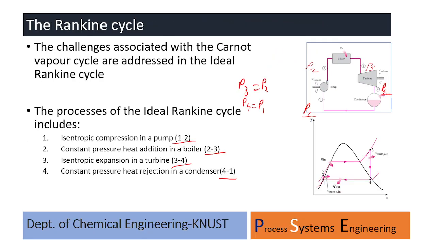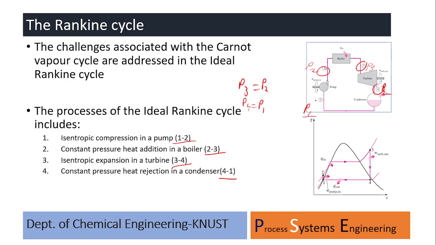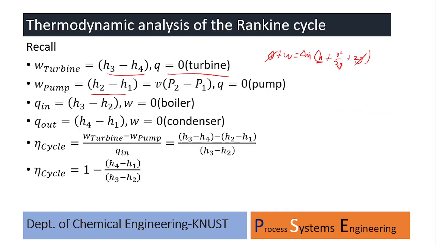Then for a turbine, there's no heat. We assume there's no change in kinetic energy and no significant change in potential energy. So our work term is dependent on the change in enthalpy. So that's what we see here. For the turbine, it's between points 3 and 4. So that's why we are using H3 minus H4 to get the work of the turbine. There's no heat. The same thing for the pump, right? So it will be H2 minus H1. Now another thing we can do for the enthalpy change when we are working with the pump is use this relation, because now we are pumping a liquid, right? And we know that the change in enthalpy can be represented with VdP, especially when our Q is 0. So we have V(P2 minus P1). So that's what we are going to use here.